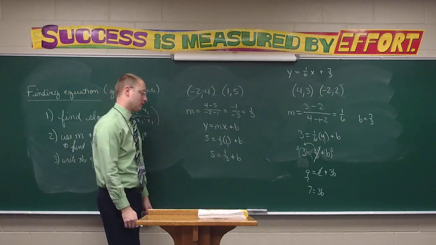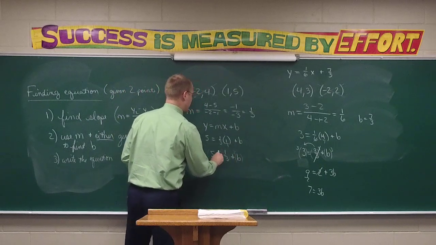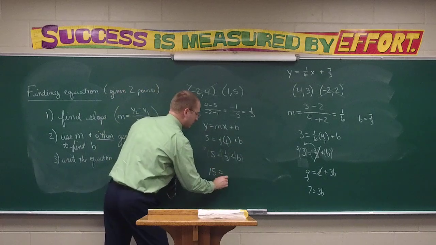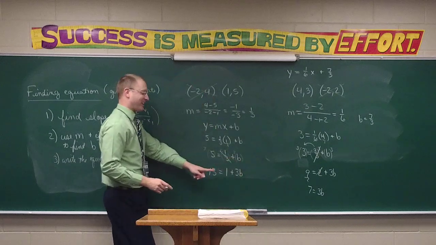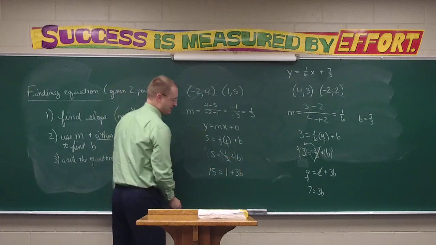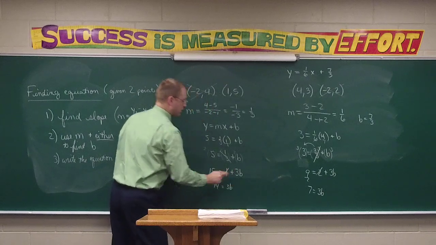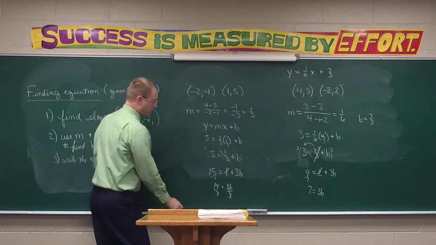You can multiply everything by 3. Okay, we could do it that way, absolutely. We could multiply everything by a 3, and that changes my equation to say what? 15 equals 1 plus 3b. Good, just don't forget the letter also gets multiplied by the 3. Good, and then you can subtract the 1, get 14. And then divide away the 3, and so our b is 14/3.